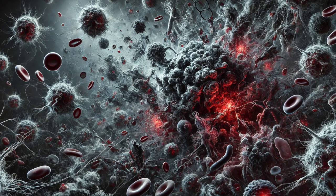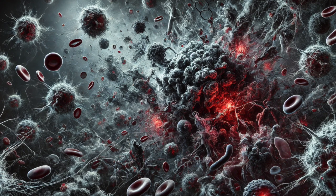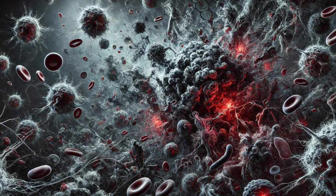It really is. And the research you've provided details the complex genetics behind familial HLH. Turns out that even the smallest glitches in these genes can disrupt how your immune cells fight off threats. And that leaves you vulnerable to developing HLH. It does. But here's where it gets really interesting. The research suggests that even a single mutation in some of these genes can increase your risk of developing cancer later in life. Wait, so just one mutation could increase cancer risk? It can. That completely changes how we think about HLH. It's not just the immediate threat of the syndrome, it's the potential long-term consequences as well. You've hit the nail on the head.